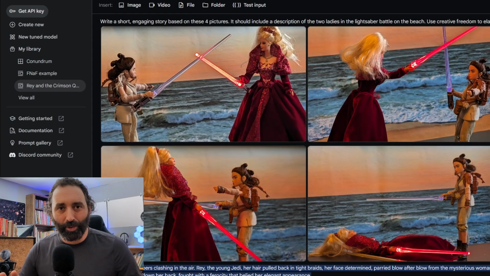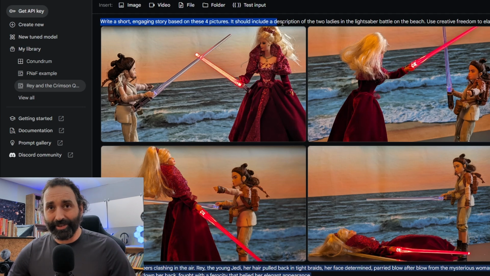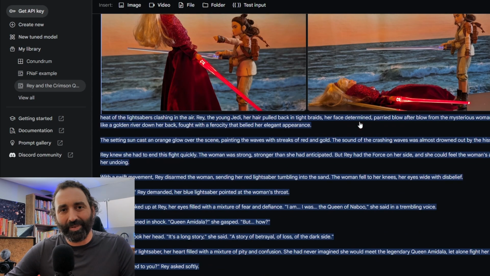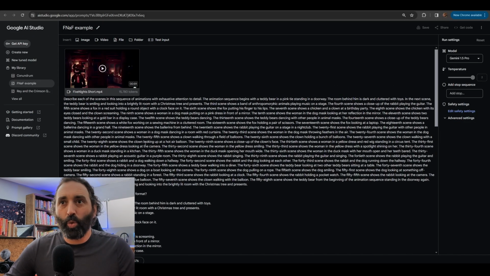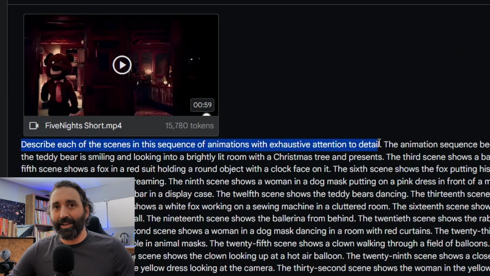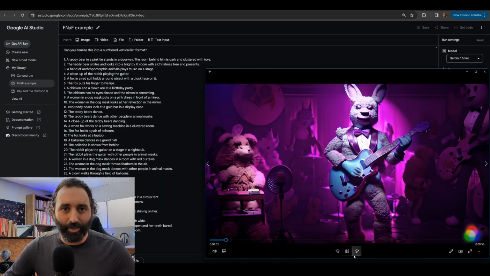This is great. Spoiler alert, it has decided the lady in the crimson gown is Queen Amidala, and she does not get struck down here, but rather gives it a very hopeful ending where the 2 women walk away with a lot of work to do. Good job, Gemini. So using the same freeform, I thought I'd give it a tougher example, and so I plugged it in with an AI animation that I made and asked it to analyze the scenes. And you can see for yourself how it did with this.